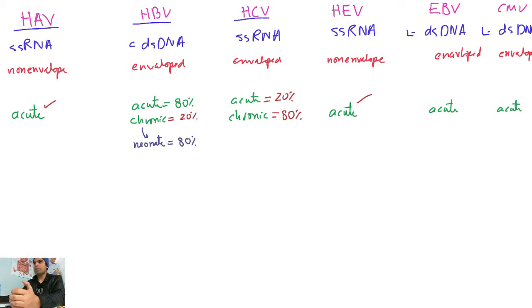Now, symptoms are the same. Everything is the same. Right? Which one is more likely to become chronic? C. Done. C for chronic. C for chronic. C for chronic. And C for cancer. Yeah. So, good. Hepatitis B, the more involved is the liver.